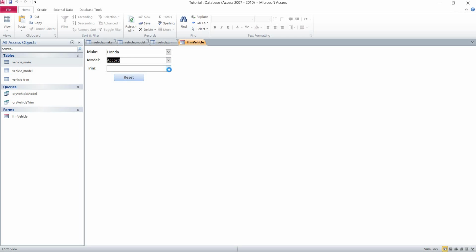So if I select an LX for the Accord, I go to Ford, select an F-150, the combo box selection changes. If I go to Honda Accord, it displays an LX, and that's because the value is saved in the combo box, but it just doesn't display anything until the rows in the combo box match the selected value.